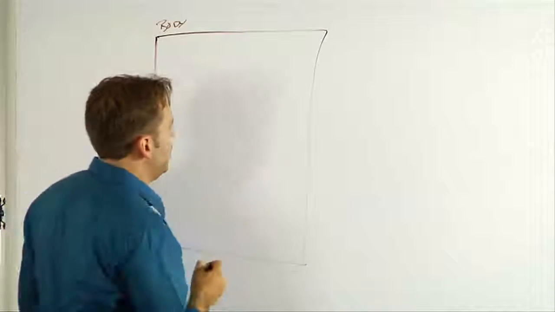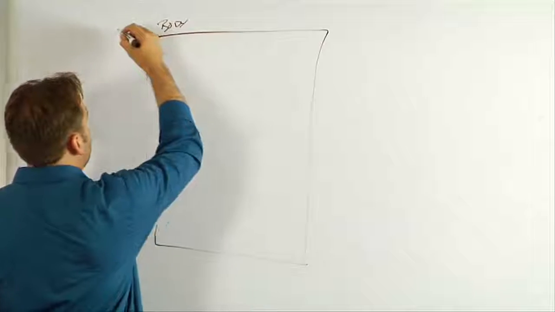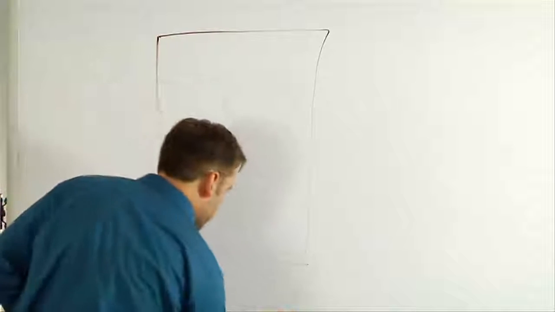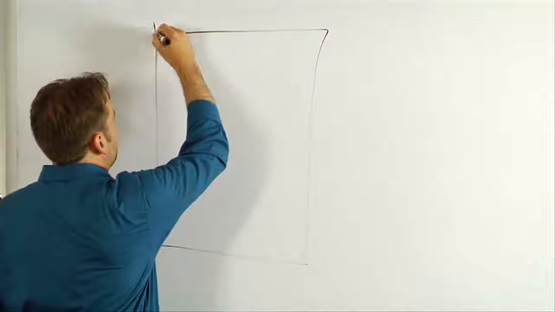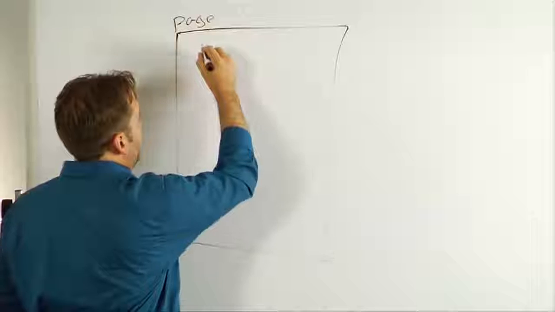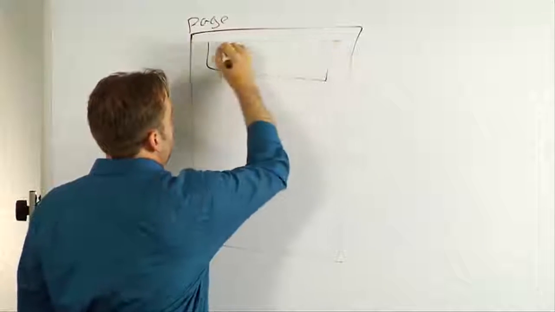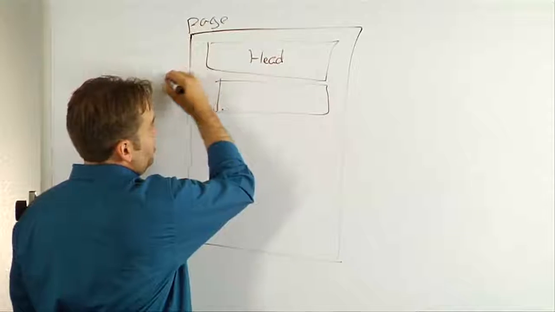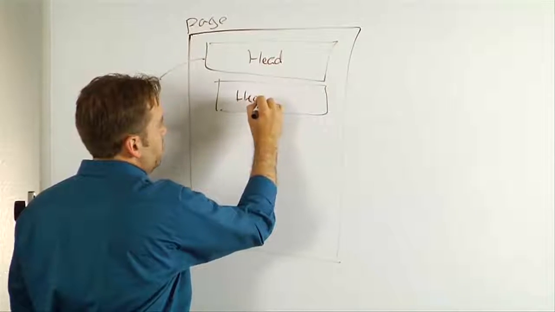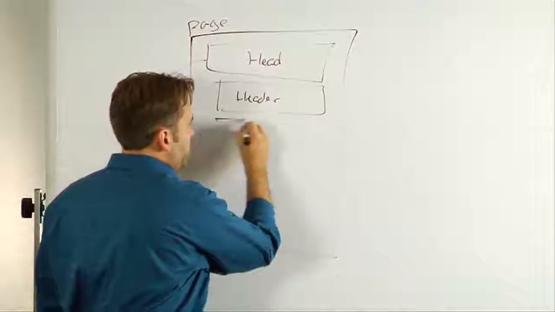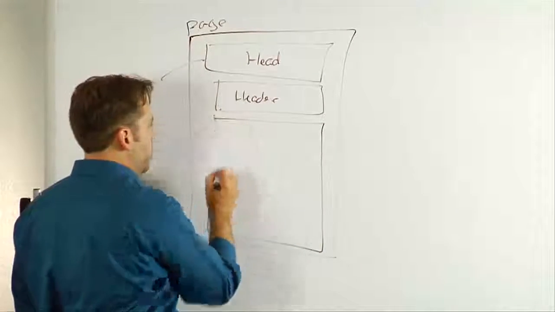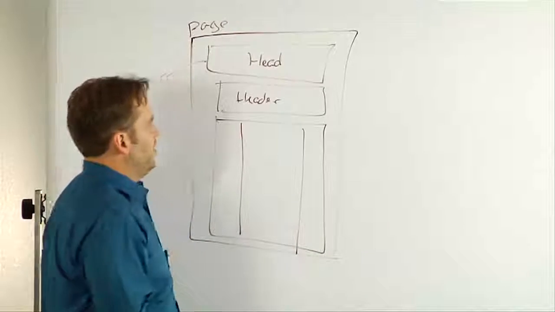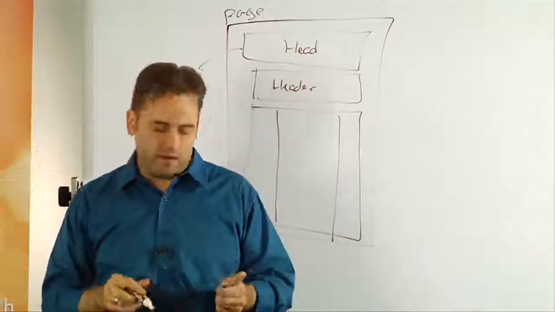Let me not say body here. Let me just say that we'll have some sort of page element, and in it we might have a head block, and we'll have a header. You don't actually see this, of course, but then we'll have the header that we do see, and then in here we might have some sort of general content area, which might be composed of several columns. That's really what we're trying to get at here.